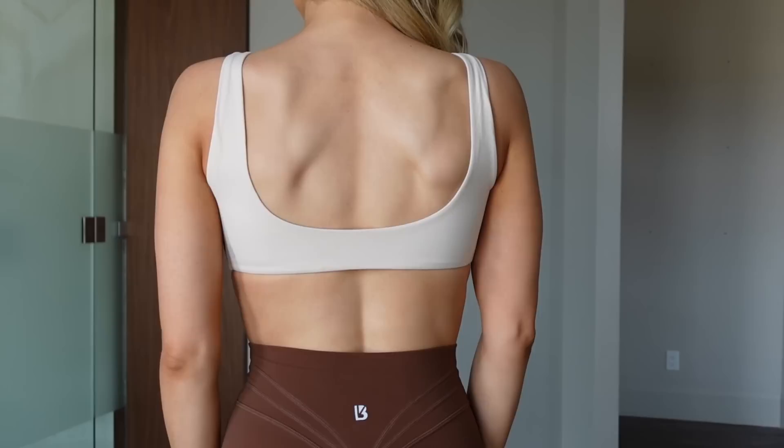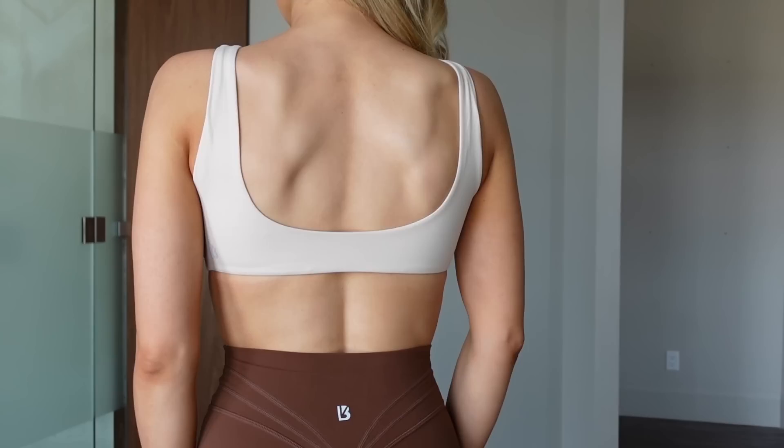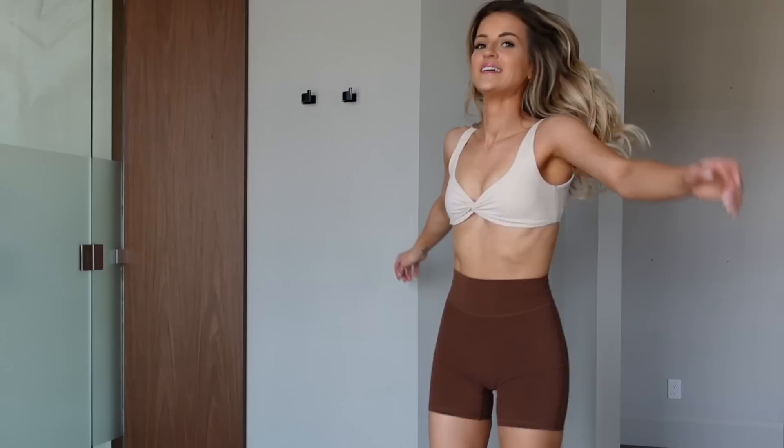This is a very light support as well as light coverage bra. If you have a bigger chest size or prefer more coverage, this might not be the bra for you. I did test out jumping around in it and it stayed in place decently well. That said, I'm about an A/B cup, so for support I could see myself working out in this for strength training, but probably not cardio or HIIT workouts.